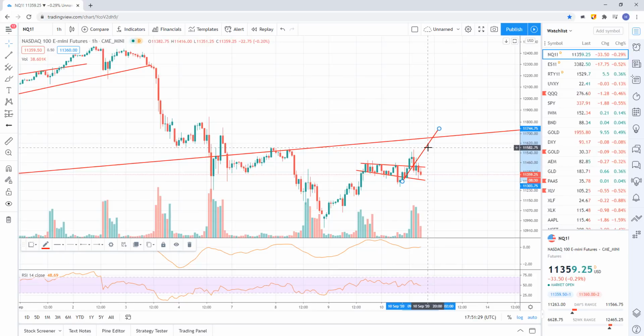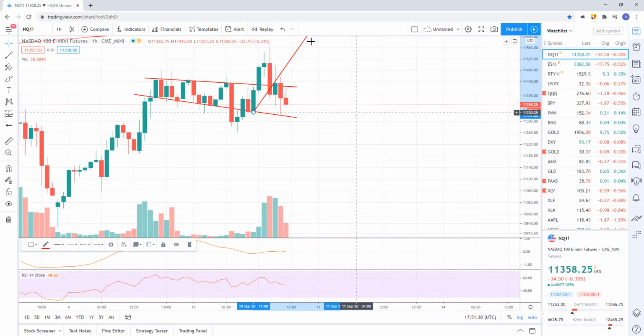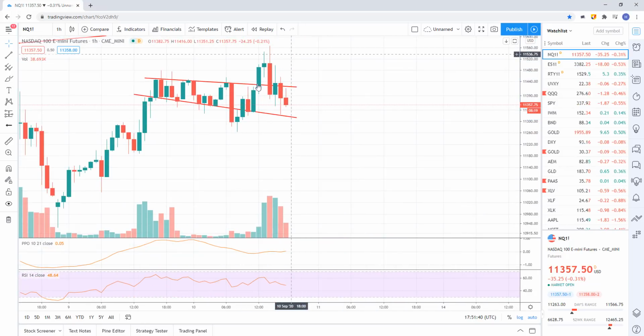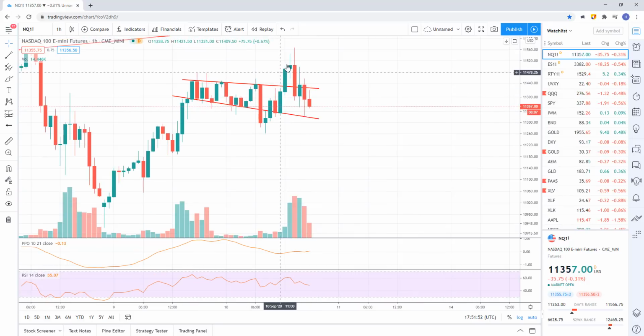Well, actually, if I mark it out, depending on where we broke out right there, that was about 11,774 on the futures. And that was the projected target. However, it failed. Basically this bull flag was foiled. It came back down and went back into the flag. So that was a false breakout on this flag. So to me, that continues to show that I think this bounce that we had is just about over.